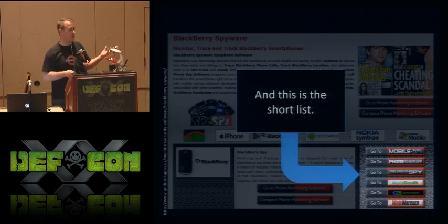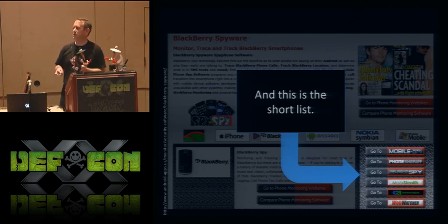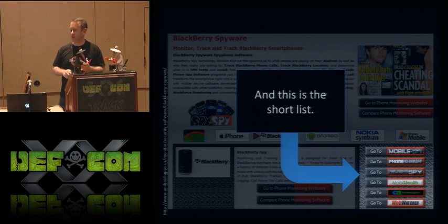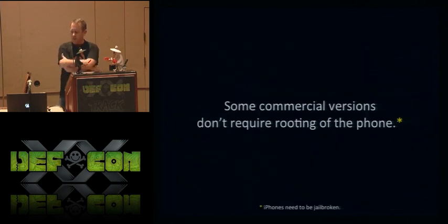Turns out that there are dozens of commercially available spyware packages out there, and they're all sold as subscription services. You don't just buy the software and install it and run it. You actually buy the software, install it, and then you pay to log into the website to retrieve the data that's out there. The subscription service is usually sold for either 3 months, 6 months, or 1 year at a time. I couldn't be bothered to spy on someone for 1 year at a time, but that's the way they sell it. Yeah, I do have a short attention span.